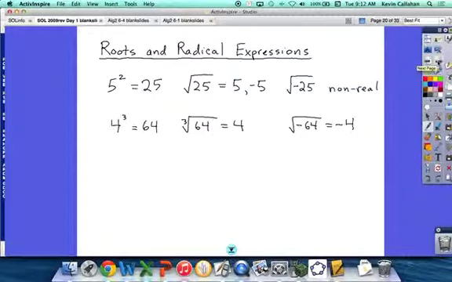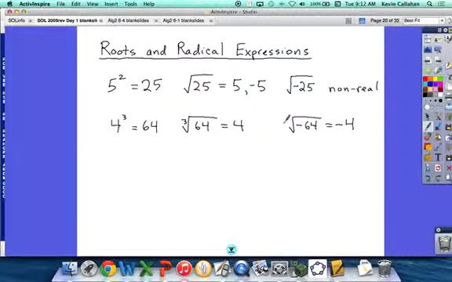Okay, so remember, the reason that we do the properties of exponents is we learn in this chapter that we can represent radicals as things raised to fractional powers and exponents. So we need to know the properties as we simplify these things. But at the very beginning, these are just the basic concepts, right? The basic concept is if 5 squared is 25, then the square root of 25 is 5.